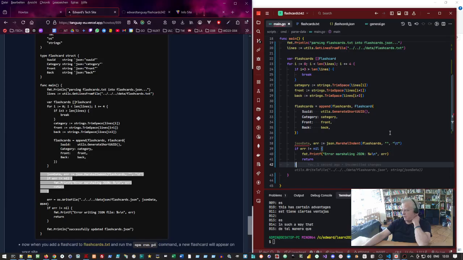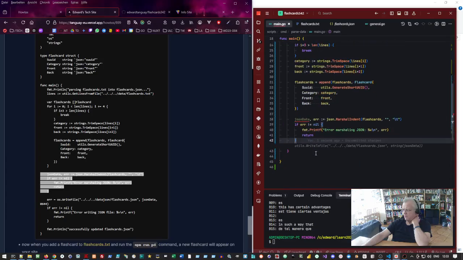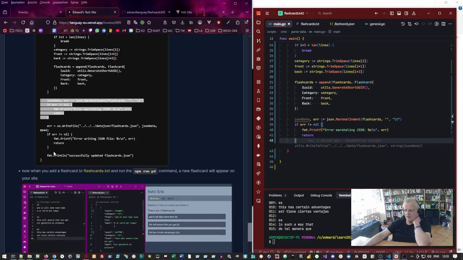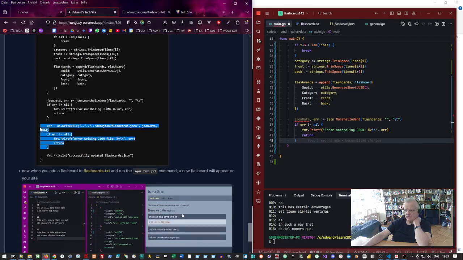We send in the flashcards. We want it to have a tab separator in it. If there's any kind of error, then print it out. That's all that's saying. And so usually error will be nil. It'll pass through here and we'll just have our JSON data. So what are we going to do with the JSON data? We're going to do this.